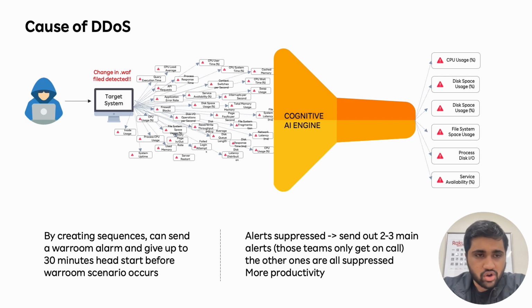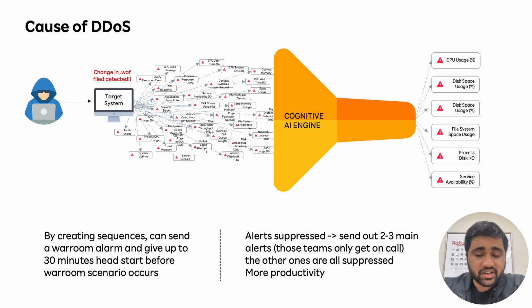It finds all of those alerts and it only shoots out the core alerts. It tells you what metrics or what alerts are the core ones. And if those are fixed, all of the correlated alerts or the sequential alerts which happen after that, it suppresses those, the secondary alerts, and you only have the main ones which require immediate fixing. When those main ones are fixed, your entire setup is fixed as well. You don't have to pay attention to those secondary alerts.